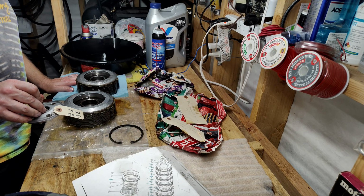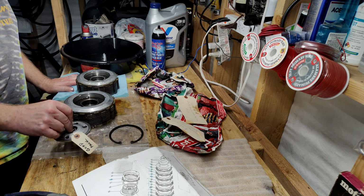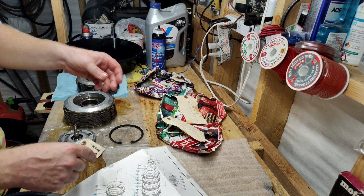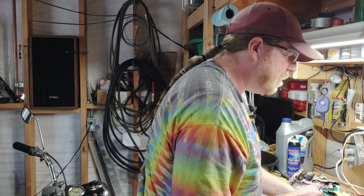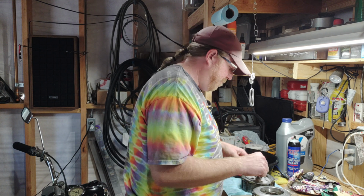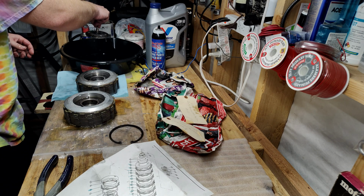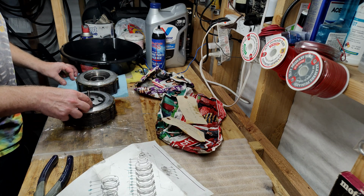Anyway, so now that those are in, we got the bearing in. Now what we got to do is put this in, in case you were curious, 4290015. Fuck it, dip it in oil. Right? Put this piece of shit in.